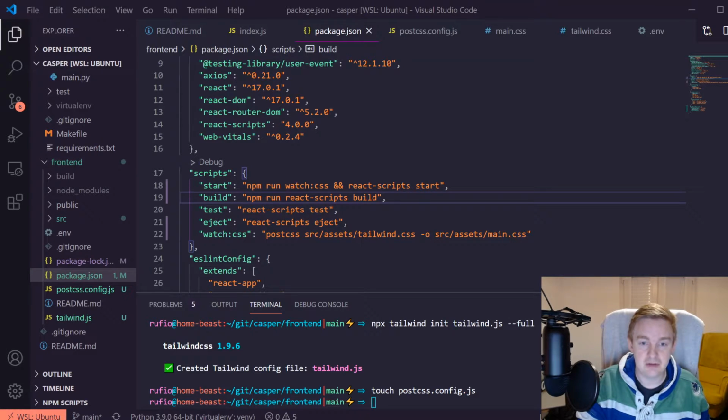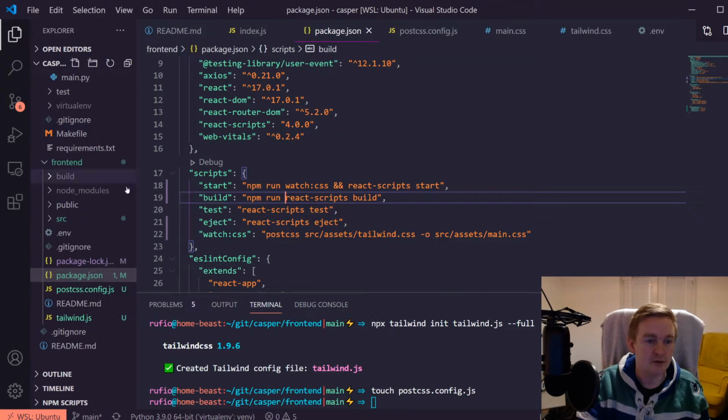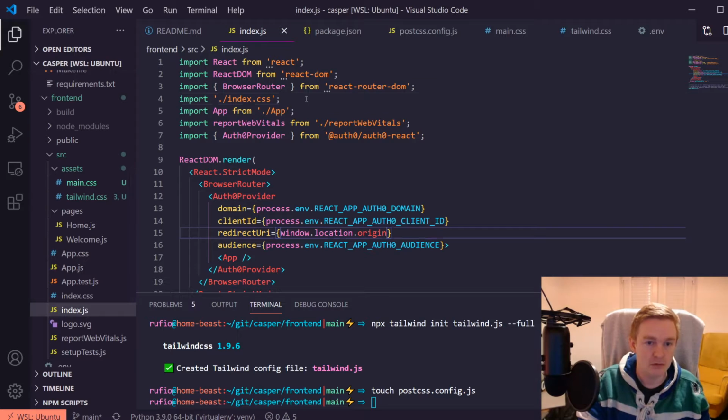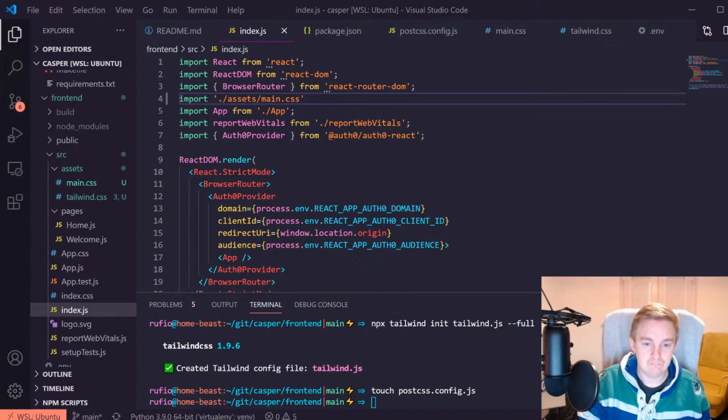Import our main CSS. Get rid of the imported. Basically replace that with that, it says. I didn't put anything in main.